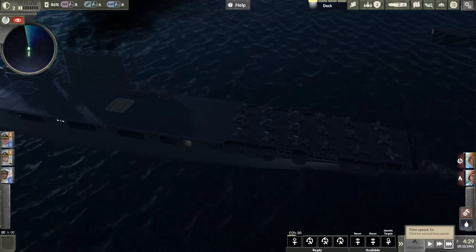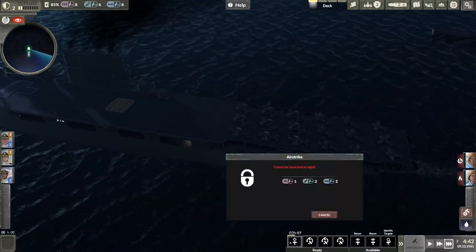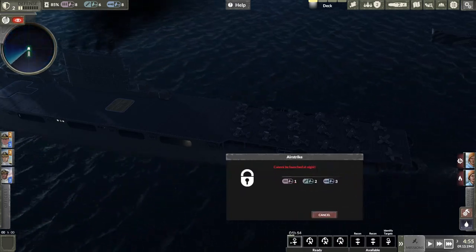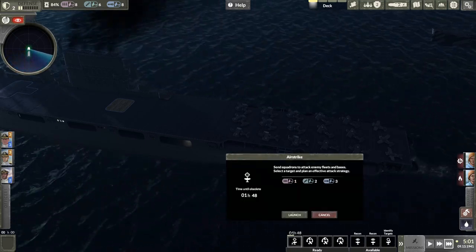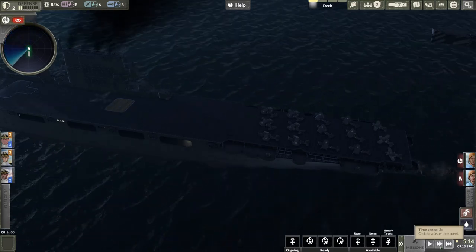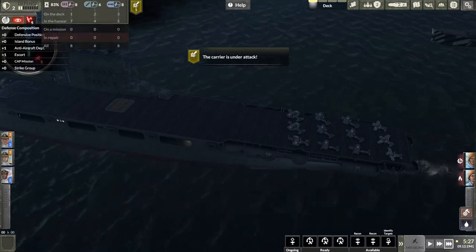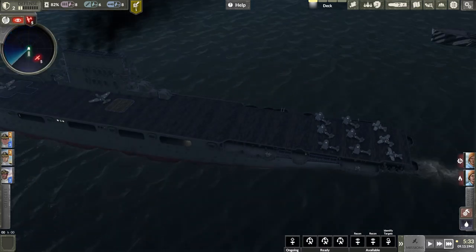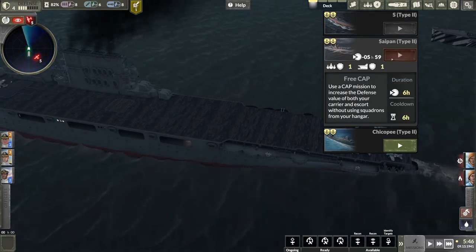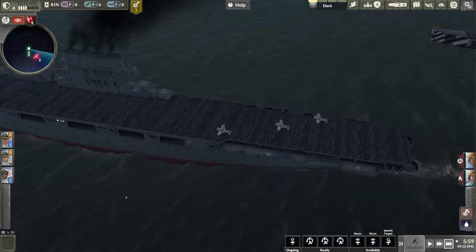Come on, time. Start engine. Get them launched. The carrier is under attack. Well, poop. Let's get our free cap up there. That's still not enough to counteract it, though.